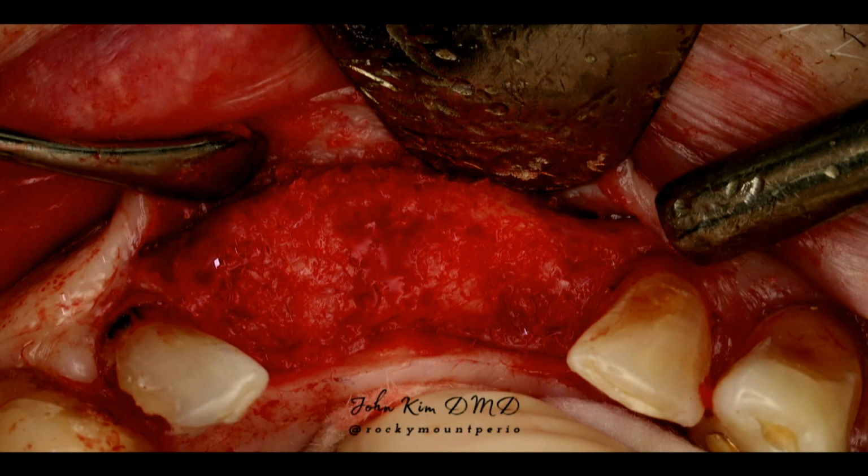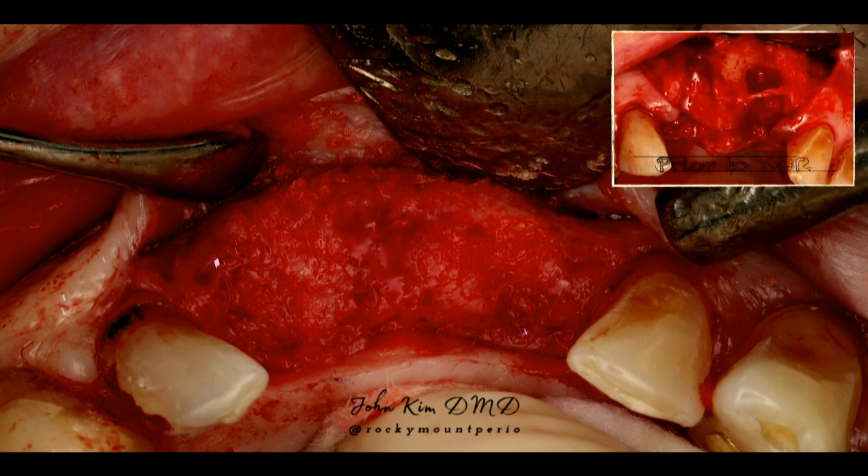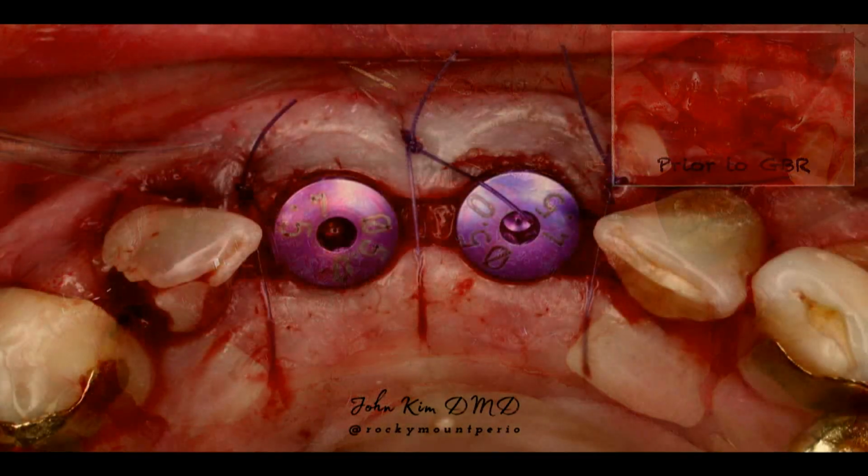And here we are at reentry. It's easy to get excited about what may look good on radiograph, but I'm always holding my breath until I see what I have clinically. At reentry, I don't see many residual bone graft particles. We had good turnover, and this made for a very simple implant surgery in a case that I was very stressed at the time of the surgery.